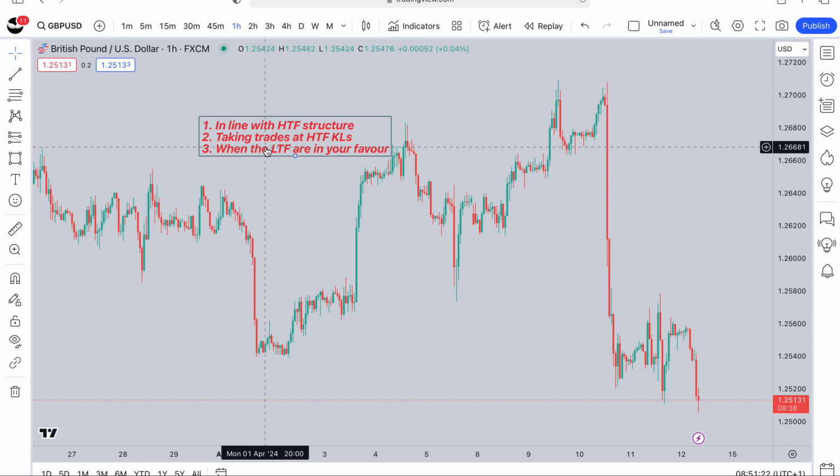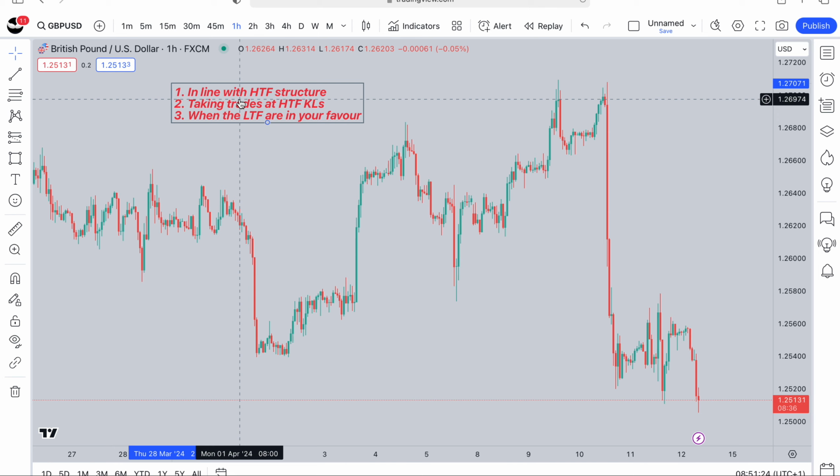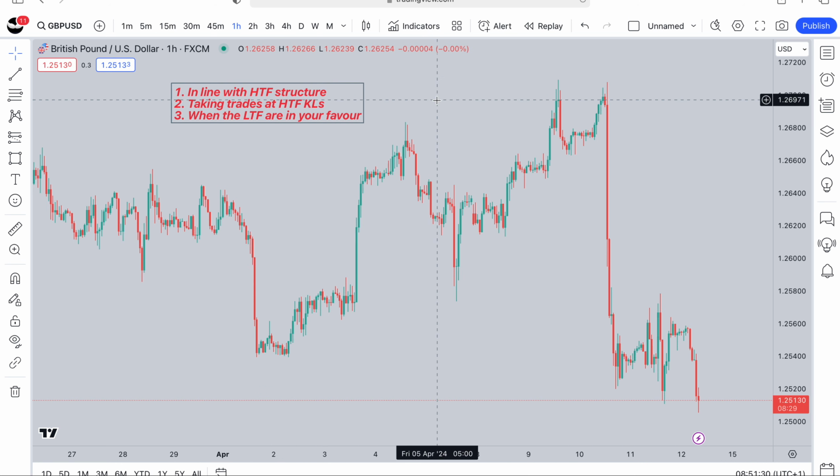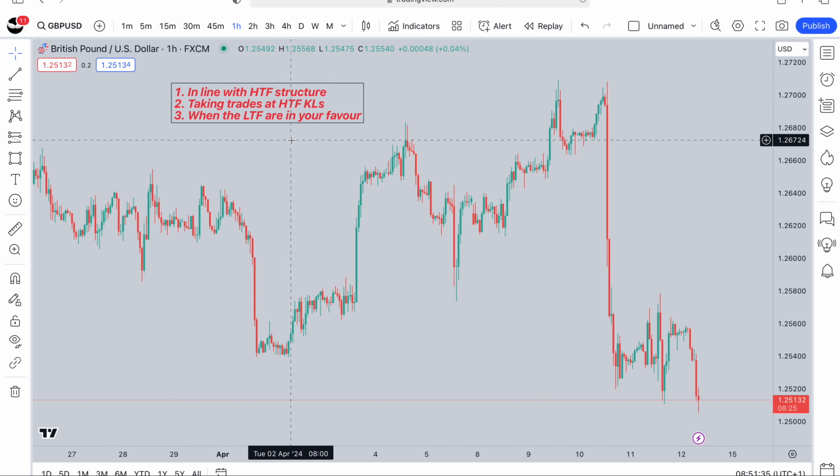Because if you're anything like me, when I first started trading, I never really cared too much. I knew all these rules, but I always just found that this trade would work, and I didn't really need to wait for the lower time frame structure to go in my favor. I can take a reversal trade here. I can trade off key levels, and then what you find out is that it's just a win for a little bit and then loss, loss, loss, loss, loss, loss, loss, and it's nothing really consistent.